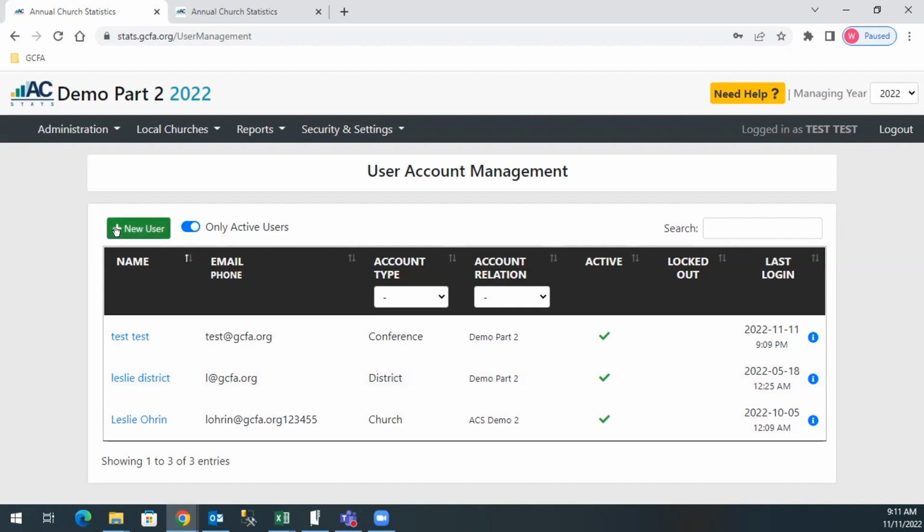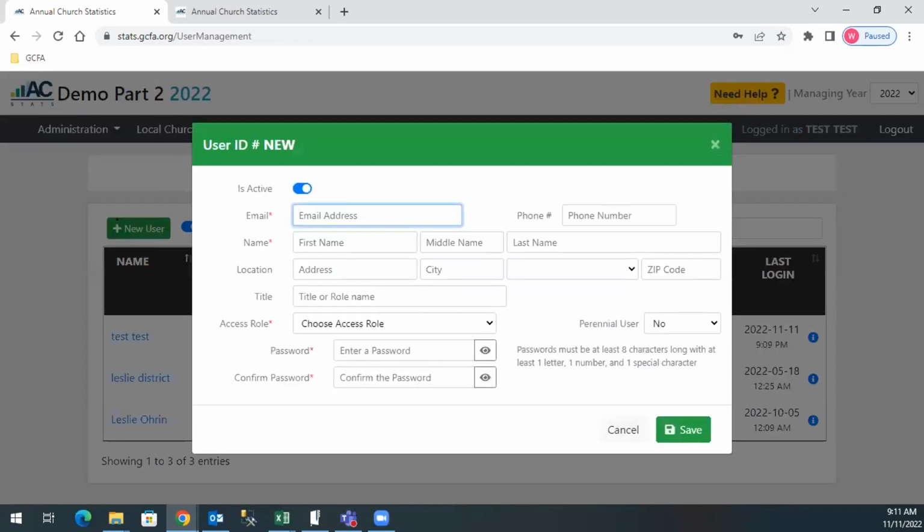We will create a new user at the top left using the green new user button. You'll type in that user's password. You'll put in their name.